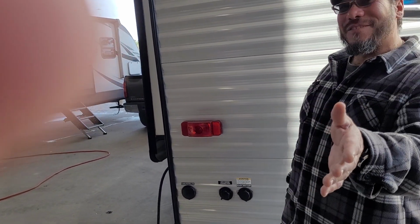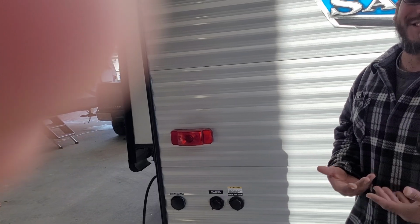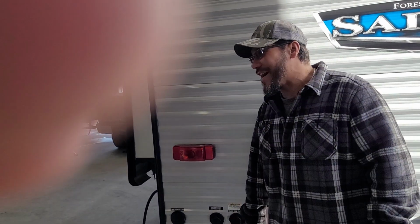If the gray tank's full, you'll know because it'll start coming up out of the shower, right? So if you take a shower and it's not draining, you know that tank is full. Oh, okay, all right.